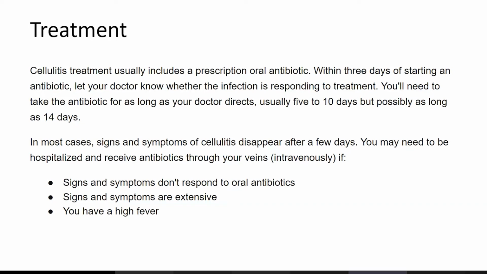You may need to be hospitalized and receive antibiotics through your veins if the signs and symptoms don't respond to oral antibiotics, signs and symptoms are extensive, or you have a high fever. So if oral antibiotics are not working, you may be going to the hospital and they put the antibiotic straight into your veins.